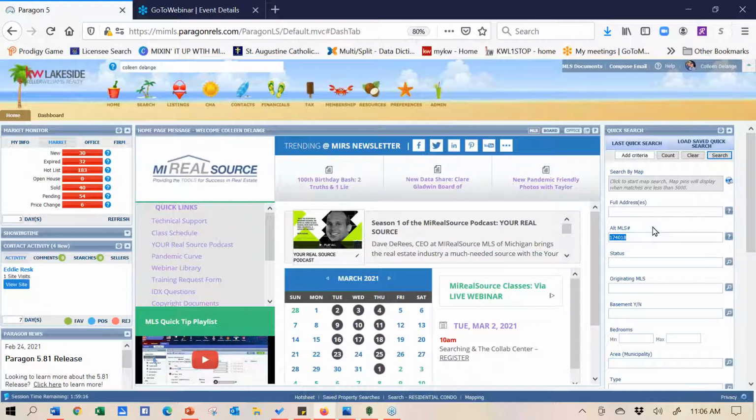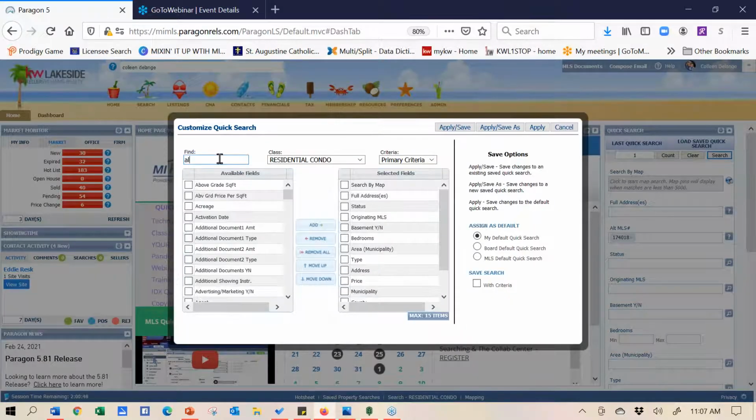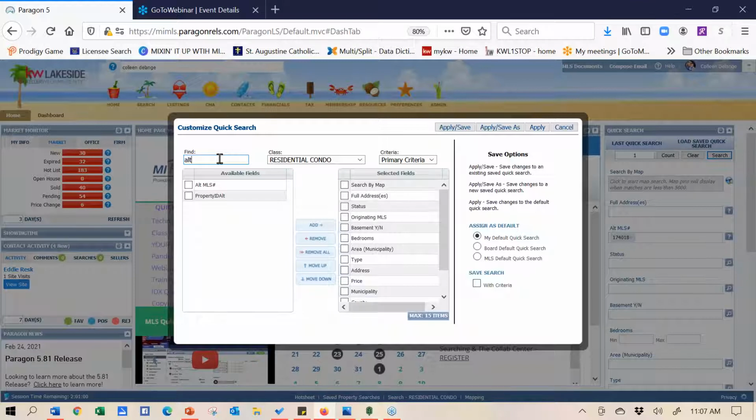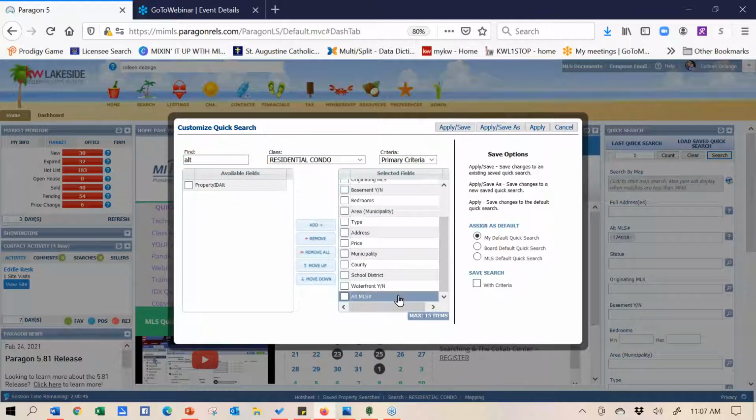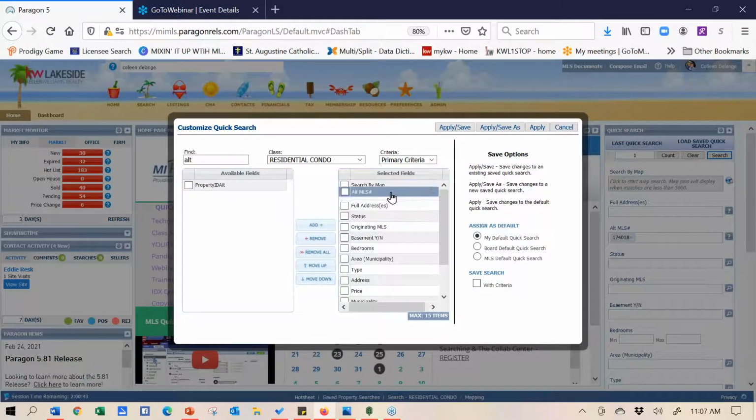So if I click on that gear, it's actually going to open up my Customize Your Quick Search. So if I go to Find and I start typing in, if I even just type ALT, you're going to see alternate MLS number. Simply check it off, hit Add. Not only can I add it, but you see it dropped it at the bottom. Maybe in this conversion time, maybe you want to have that close to the top so that you can quickly use that if somebody calls you. So you can actually drag and drop it wherever you want in the list.